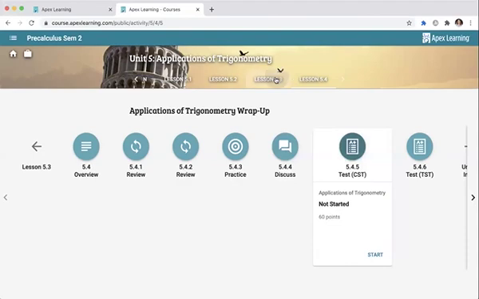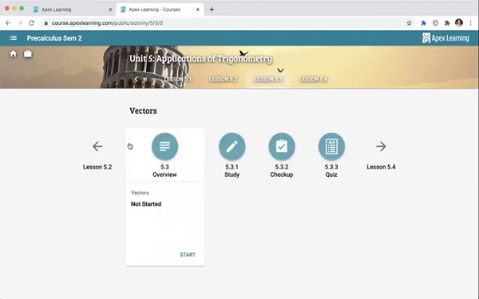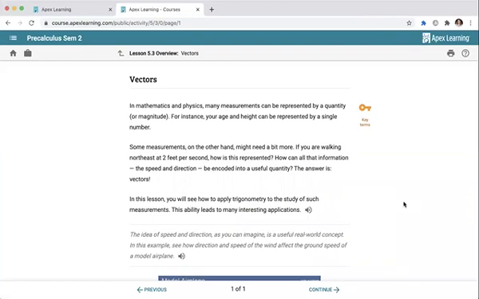All right, so going to 5.3, looking at vectors. In math and in physics, which luckily you guys are going to be taking this coming year, you're going to learn about this thing called vectors. Vectors are basically quantities that have a direction. Okay, they're quantities that have a direction.